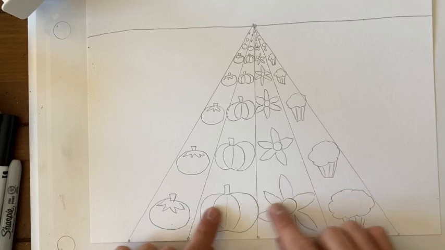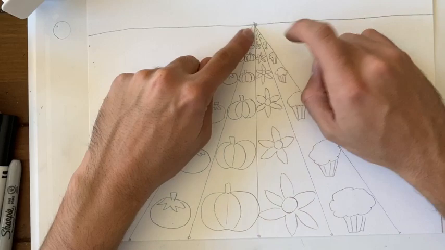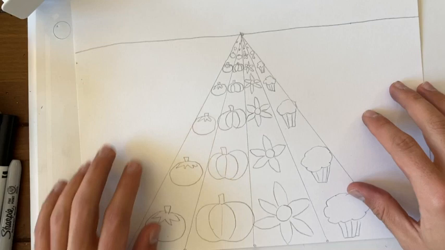Wow, that's a lot of vegetables. So, we know that these things that are in our foreground are really close to us. The things that are really tiny, we would call those in the background, and everything in between is sort of the middle ground.